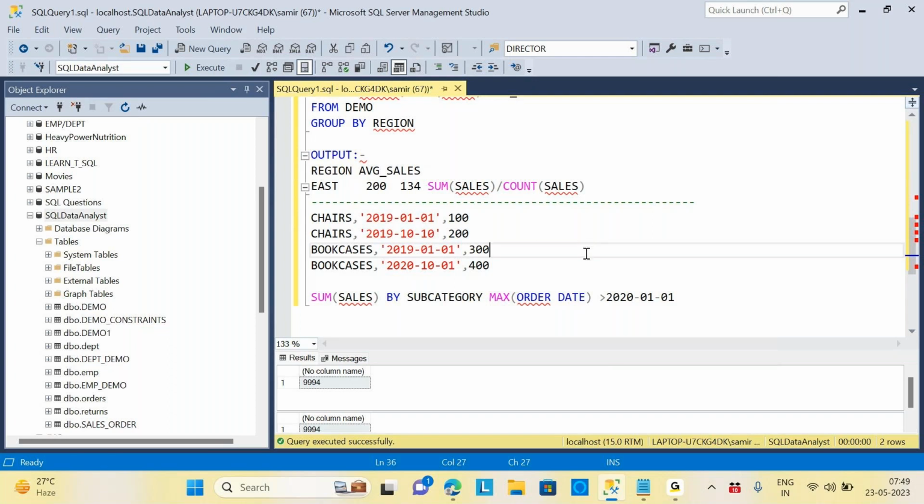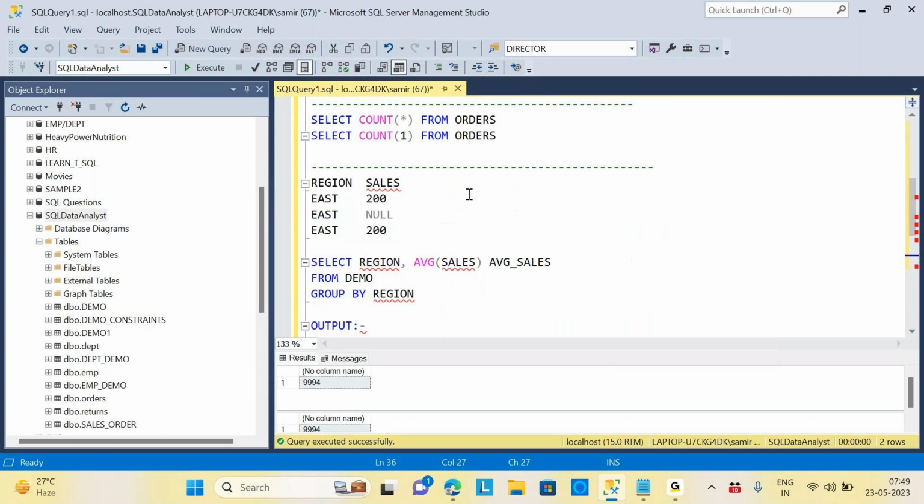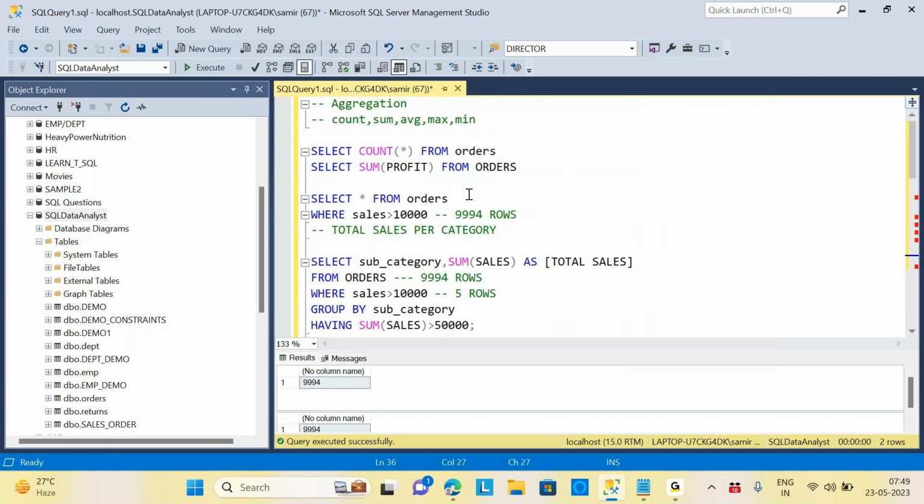Okay. Can you create this and try it out? Not now, in your hometown, whenever you are practicing. Possible? Yes, sir. Just create 3 columns, very basic, like whatever I've given you: category, dates, and sales. Simple. Okay, any questions? So you can try this question out. This is an overview about your groups and your aggregation.